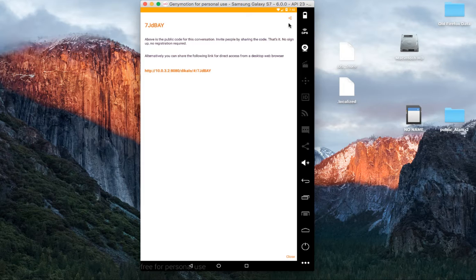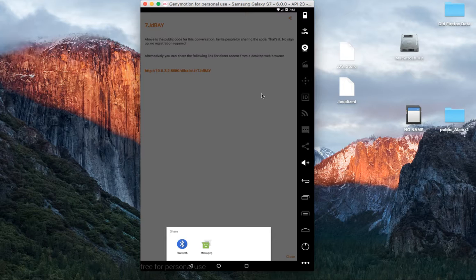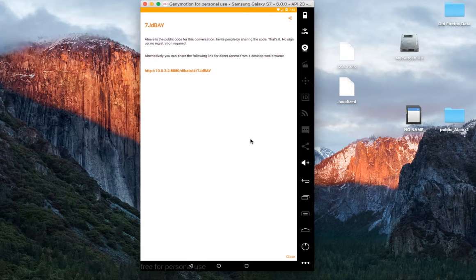And at the top right, there's a small button where you can share your code right into another application without leaving the app. If you want to share the code in WhatsApp or any other application, that's what you would do. And that's basically it about one-on-one conversation: you create a code and then you share that code. Anyone with that code can write to you in real time. You didn't share any private information, no phone number, nothing.